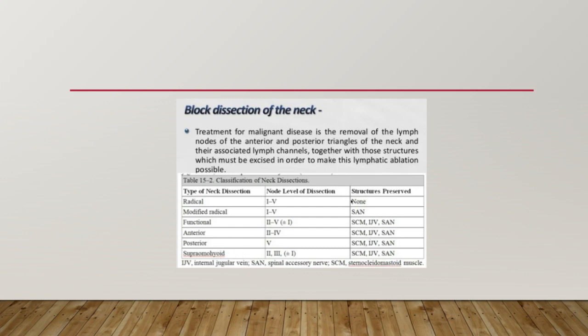Like we earlier explained, in radical neck dissection, none of the structures are preserved. So, in this case, when a radical neck dissection is done bilaterally, where you remove both the internal jugular vein as well as the external jugular vein on both sides, then it can lead to decreased venous drainage from the brain, causing an increased intracranial pressure.